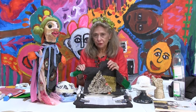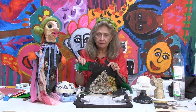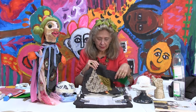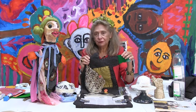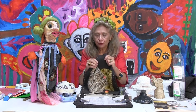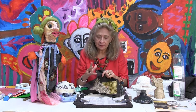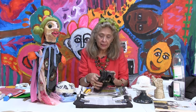So this is a costume that I have already made of bits and pieces, a bit of jumpers or sweaters, the men's jacket, this brown piece, a little bit of a scarf, some old buttons, and lots of hand sewing. Hand sewing is so good for everybody. It's beautiful. It's a very relaxing activity. So that is the costume that I have made. So next we will make the head. I'll talk a bit more about the head and what you use.